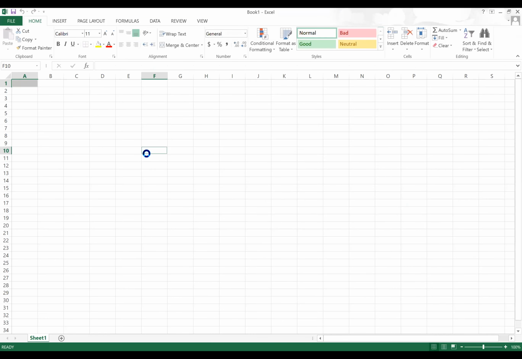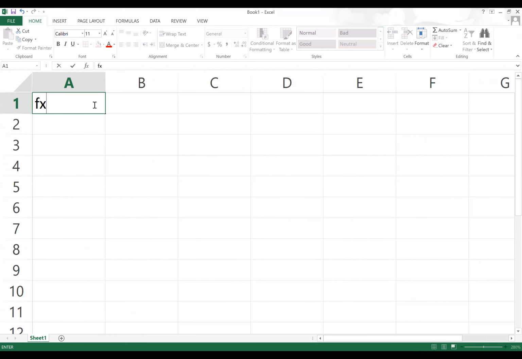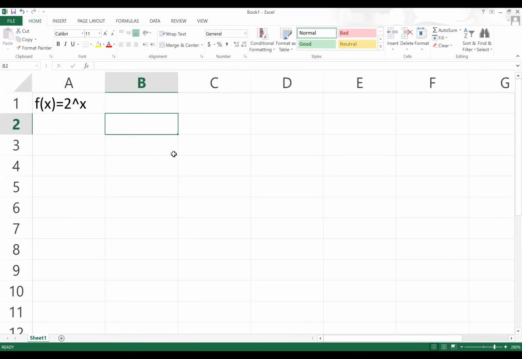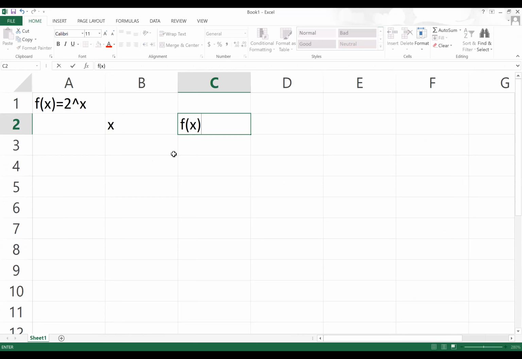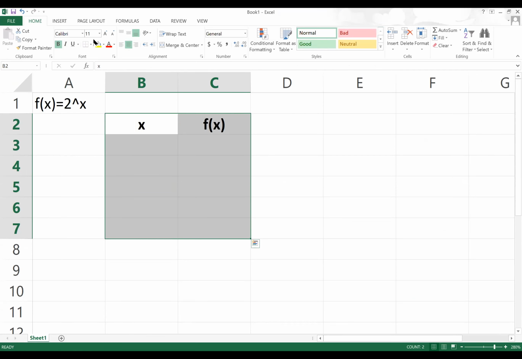So let's first of all graph f of x equal to 2 to the x. All right, so we need two columns, right? x and f of x. Okay. And we need 5 ordered pairs. If you want more ordered pairs, no problem. But let's do 5 ordered pairs, just like the other one.